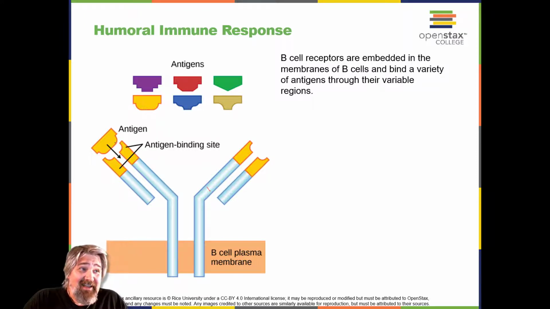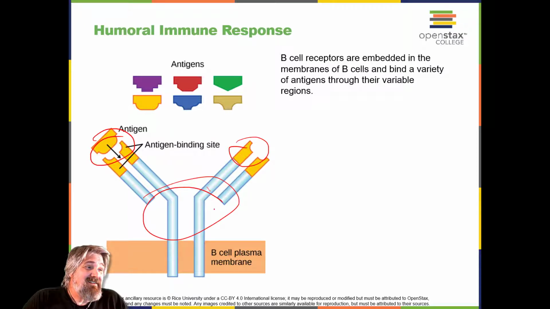But yeah, so the antigen again is something generally on the surface of the pathogen, in the case of pathogens, that could bind randomly with a matching antigen binding site. So B cell receptors are a type of antibody, and they're embedded in the membrane, and they have these variable regions. This is the fixed region. That's the heavy chain. That's the light chain. Anyway, you don't need to know that part.